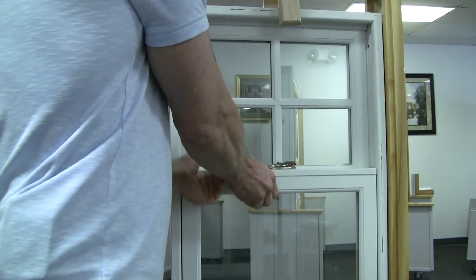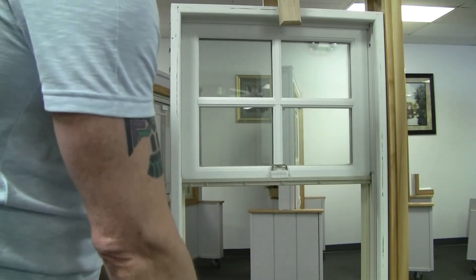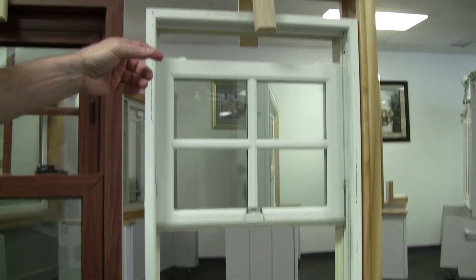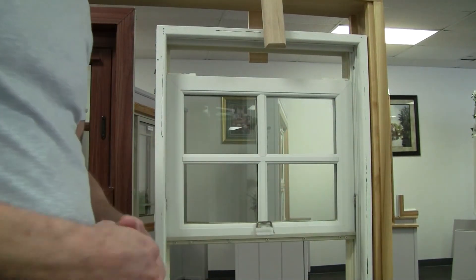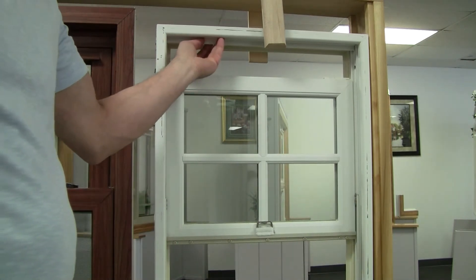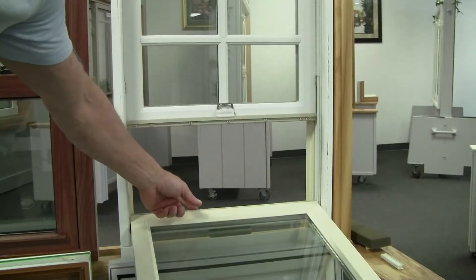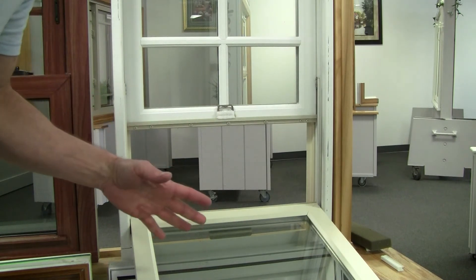Now this is an easy tilt system. You push down on this button and swing this over, then the window comes down. When you pull this down, you've got the latches up on top, and you pull those together and the window comes down. But there are a couple of design flaws — there's no weather stripping up here, no weather stripping up here, no weather stripping here, and there's only one rubber bulb seal down at the bottom. Underneath this window there's one rubber bulb seal — a serious lack of weather stripping.